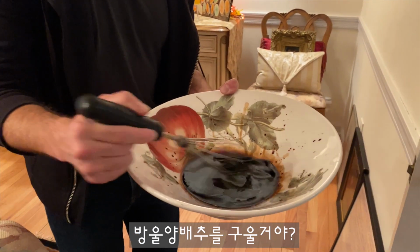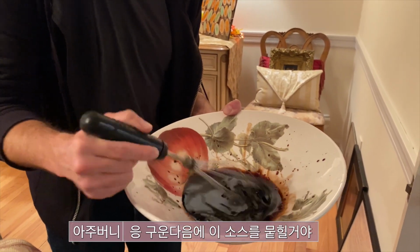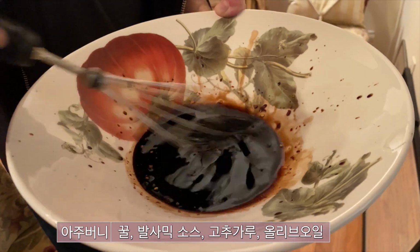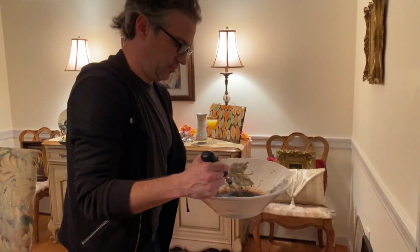Yeah. Mm-hmm. Roast the Brussels sprouts? Yeah, just roast them and then put them in this glaze. After they come out of the roast, just put them in there and mix them all. What's in here? Honey, balsamic, red pepper, and olive oil. Ooh, crushed red pepper. Okay.